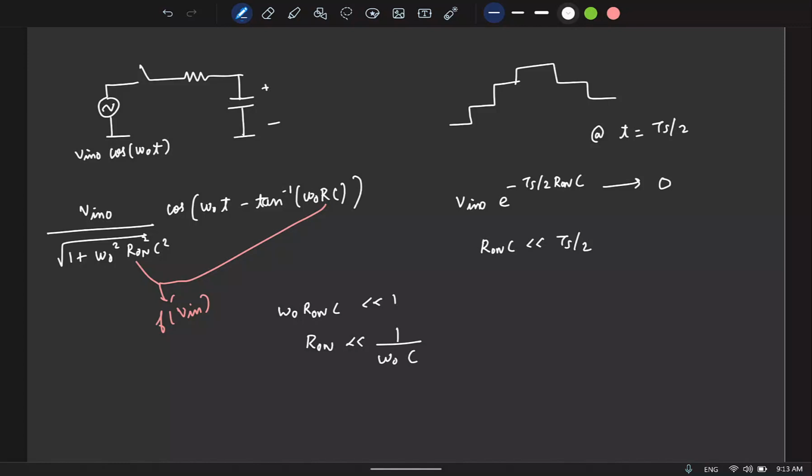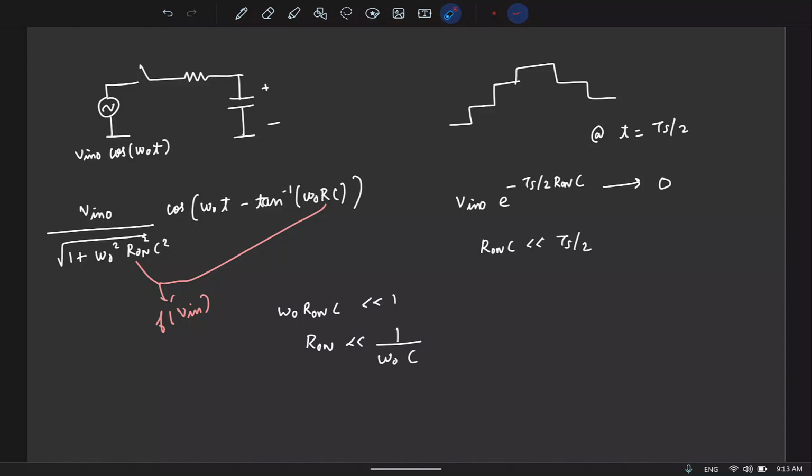So now let us say you made a CMOS switch and you find that the nonlinearity is not good enough. If you want to reduce the nonlinearity, what would you do? Let's say you make a CMOS switch, you find that the nonlinearity is not good enough, you want to improve it slightly further. What would you do to improve it? From whatever we have seen now, to reduce the nonlinearity, this condition must be satisfied, right? The lower it is, the better it is as a linear switch. So if I were to reduce nonlinearity, what should I do?